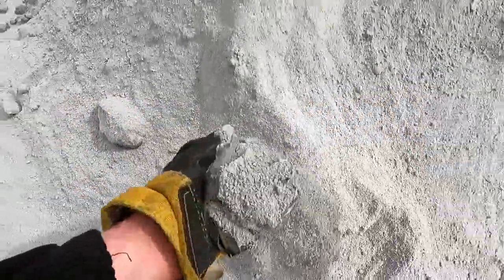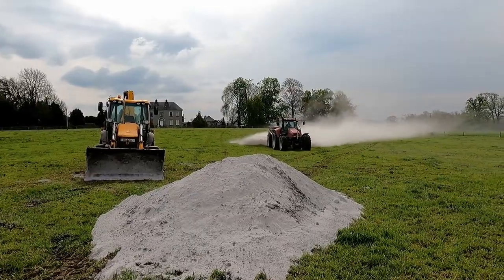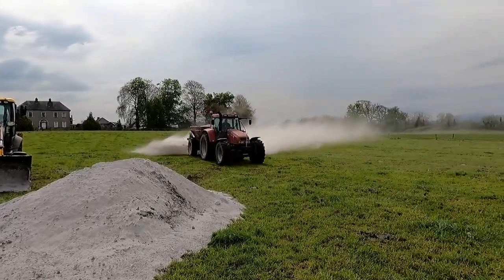So at the moment we're spreading this lime. This lime is going to help increase the pH of the soil. Having the soil at the correct pH, we want it around 6.3 to 6.5, so the soil can perform at optimum. All of the nutrients are available, because if soil gets too low or too high, it can lock up nutrients, which means those nutrients aren't available to the plants, and it'll affect how they grow. So we're applying this at 2 tons to the acre.